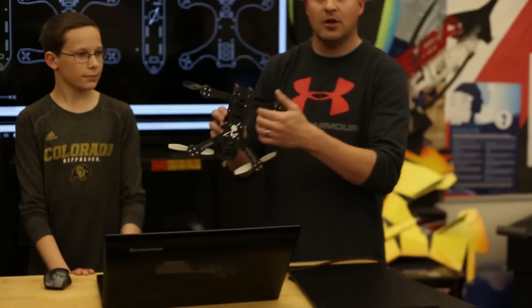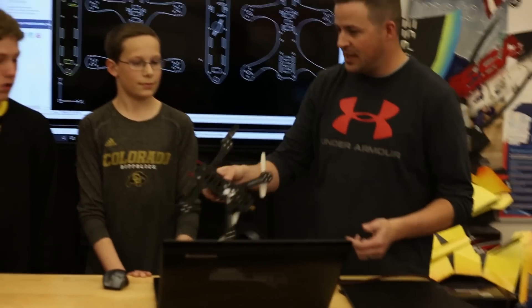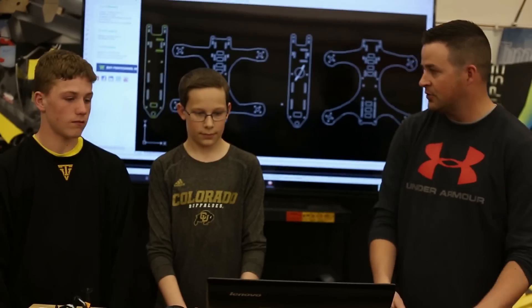So the challenge is: can you CNC router out of the material that's provided a quad that can withstand some racing and some crashes? Whoever comes away with their quad in hand is going to earn some cash money from Peter. We did a couple test trials on some acrylic he gave us and it didn't work — it just immediately shattered. But it was a good learning experience because we're not dealing with carbon fiber here.